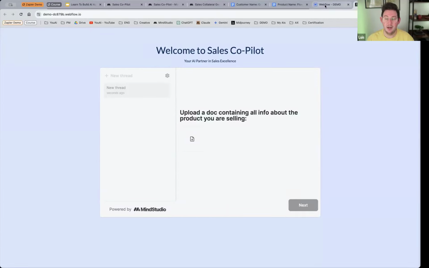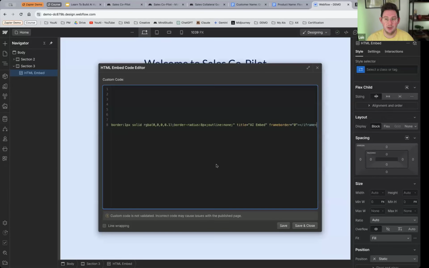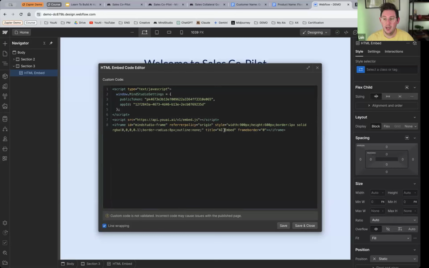It is not 100% responsive, so if you want to, let me turn on line wrapping. If you want to change the width or the height, you'll need to modify some style parameters here, but it's very easy to do.